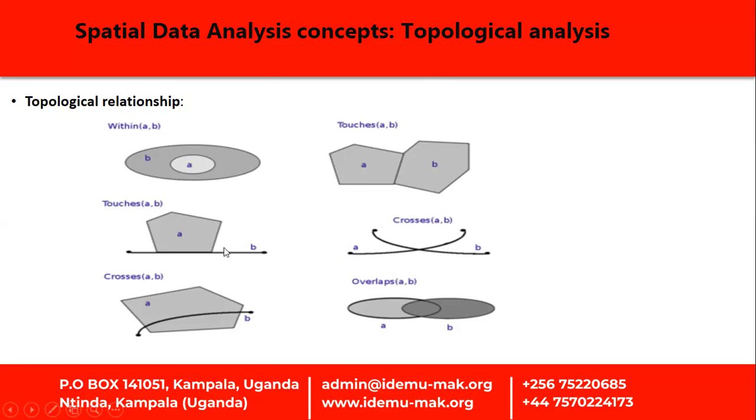And then we have also A and B. Still, here B is a line, and then A is a polygon, but still there is a boundary where these two intersect. So it's also a relationship. Then crosses, these two lines intersect. So this falls under intersection. And then crosses A and B. This also falls under intersection. And overlap A and B. It also shows where polygon A and B intersect at a particular point, but it's not entirely inside another polygon. So all this knowledge will be useful later in our study for the spatial analysis.